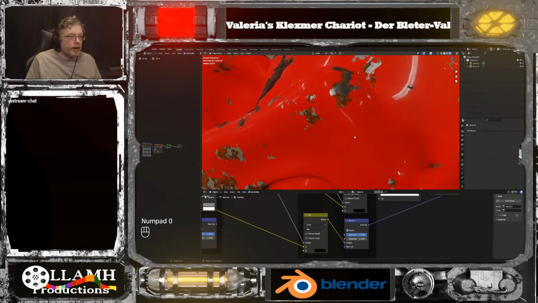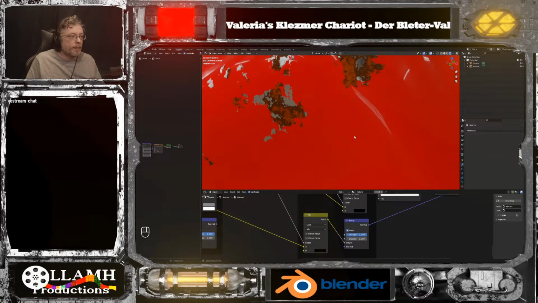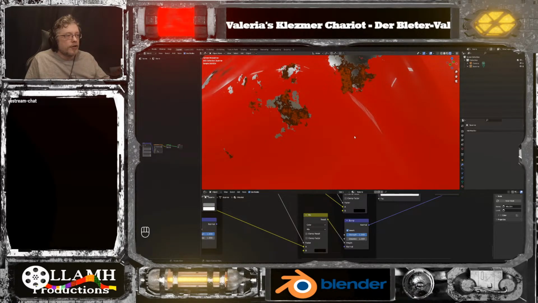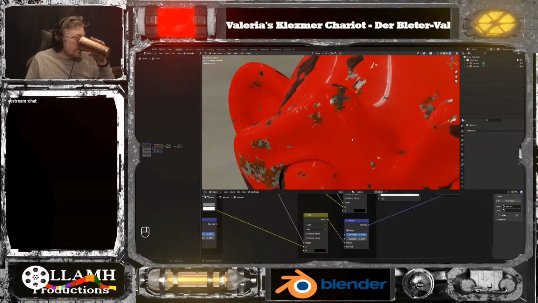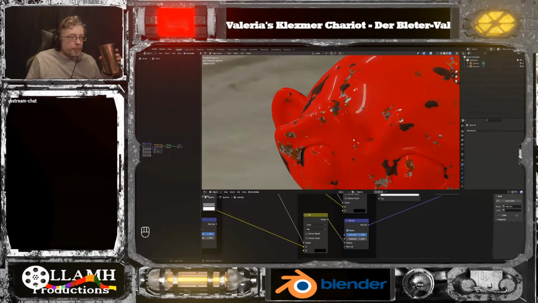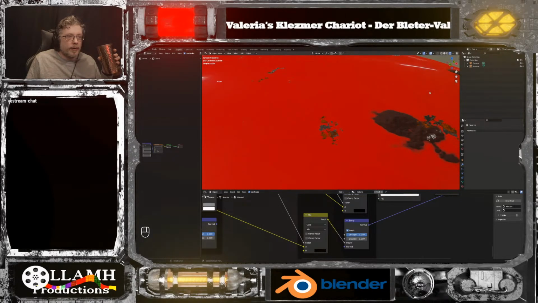So there we go. Now we've got the metallic showing through the paint chips, and then rust eating into the metal. And we have the globs of mud that's non-metallic.